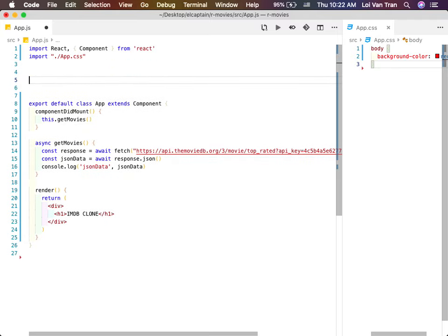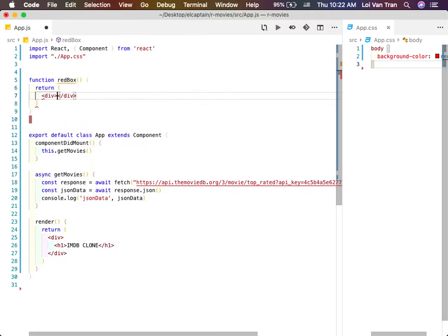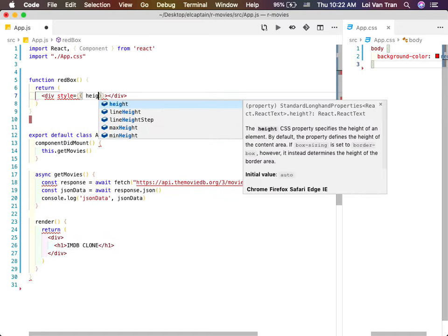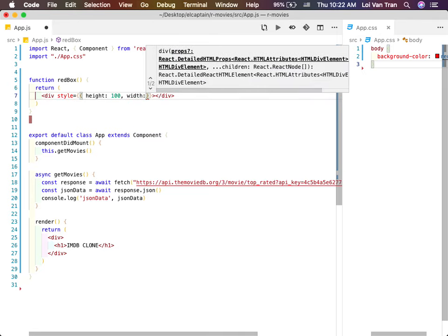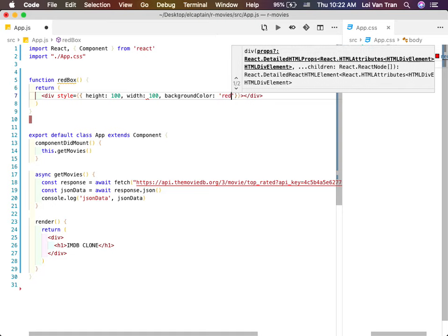So watch this, okay? I have a function, red box. It's just a function, right? And a function is what? A component. So we're going to return right here a div, say style is height 100, width 100, background color is red, okay?